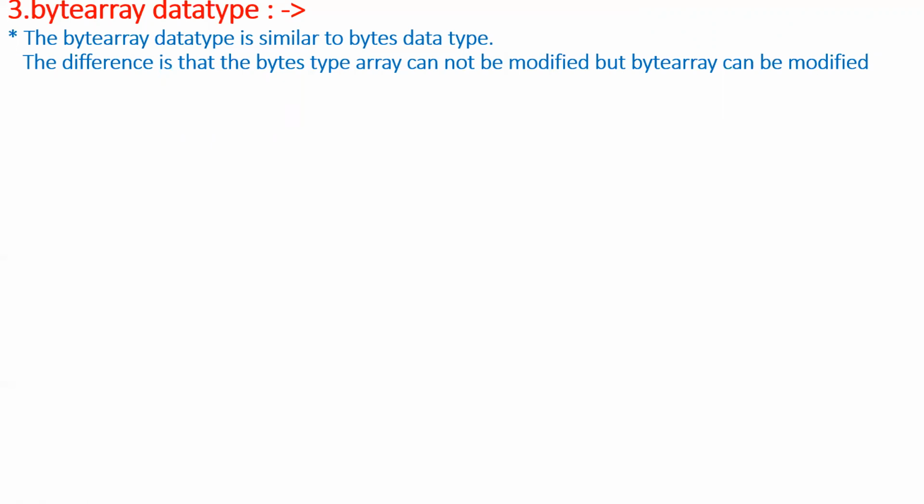So once again, when do you choose the bytes data type and when do you choose bytearray? Very simple. When you have to do some modification, then instead of bytes you should take the bytearray data type. Am I right? But if your requirement is that all information should be fixed and can't be changed, which data type do you have to take?